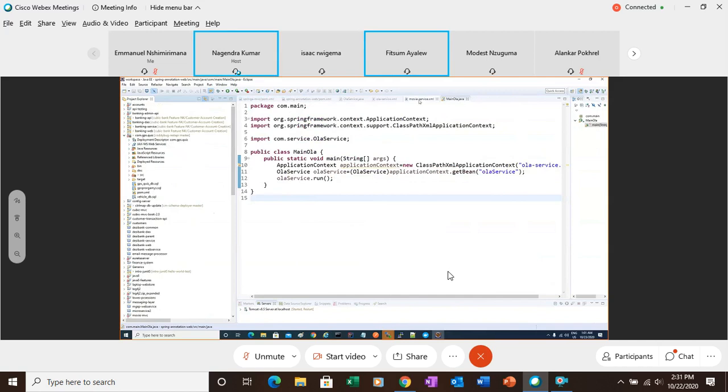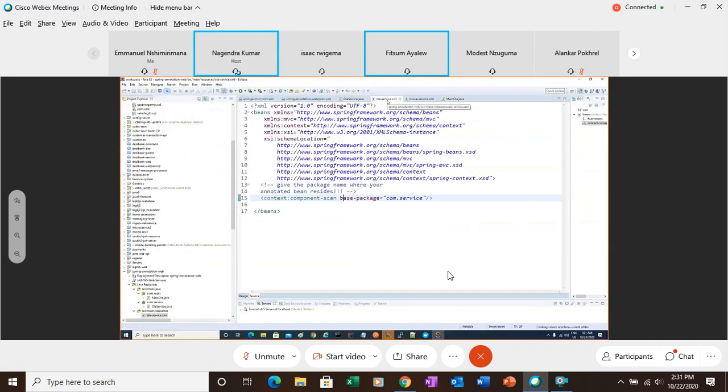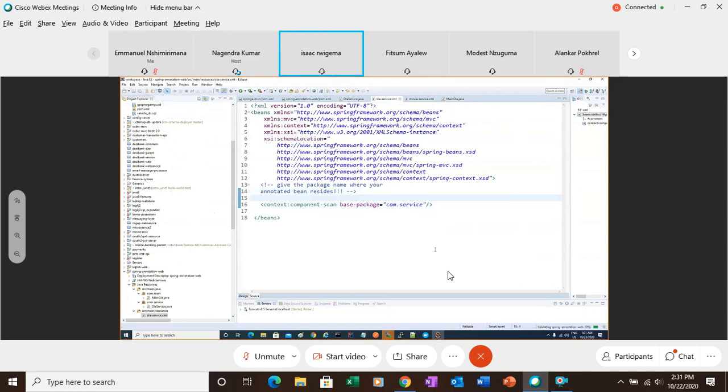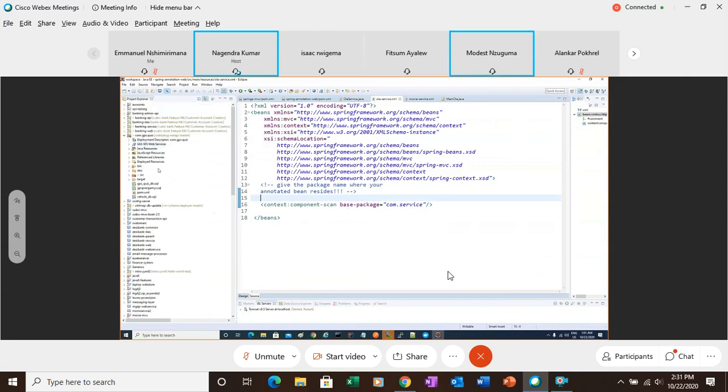Somebody is asking, "Can you open the XML file?" And he has some questions. Where did you use the package? How is the package being referenced? See, your main file is starting your program, right?